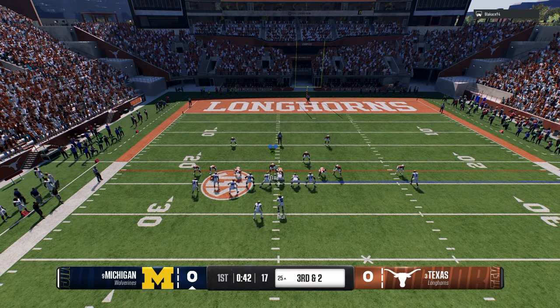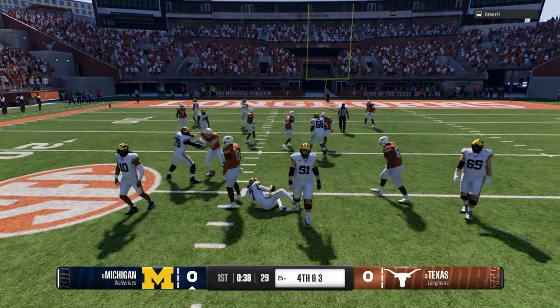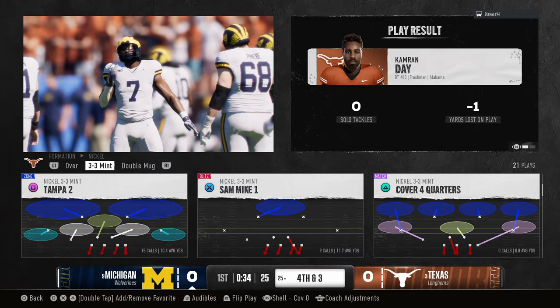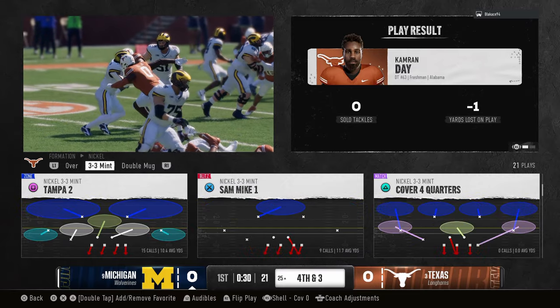Please don't run the pitch. And you run inside zone. We're there. All right, yeah, we're bagging now. If you want to be in this, we got a little something for this stuff. All right. 3-3 mint.